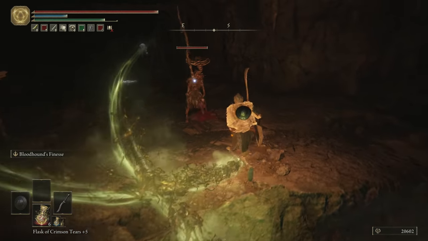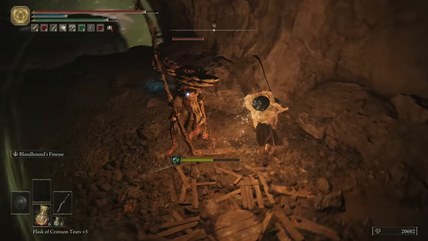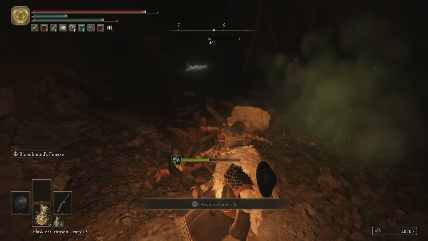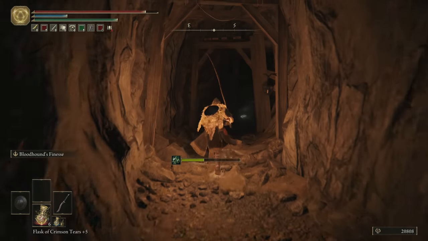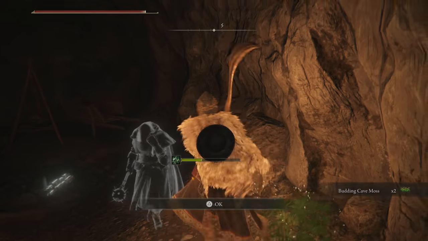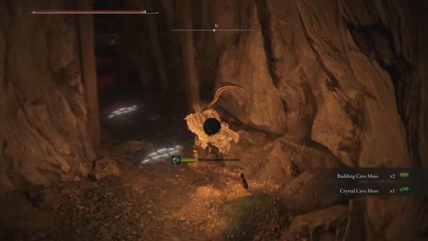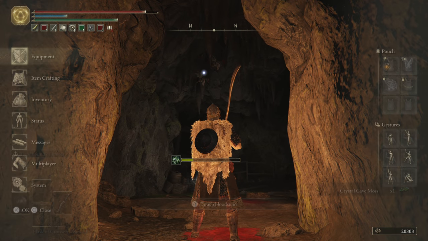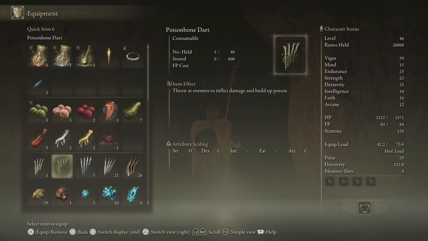Run and jump to get across that one. Now we're gonna go into this portion first. Should be some bats waiting for us that'll pop out. Also get crystal cave moss here, which is worth pointing out, because you're gonna need that to craft some of the later stuff. Let's go.